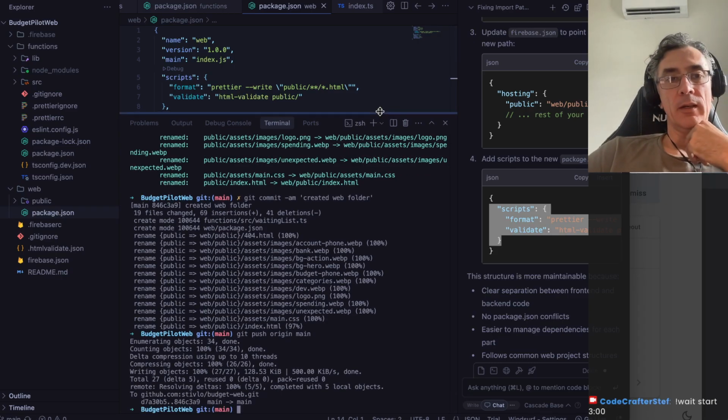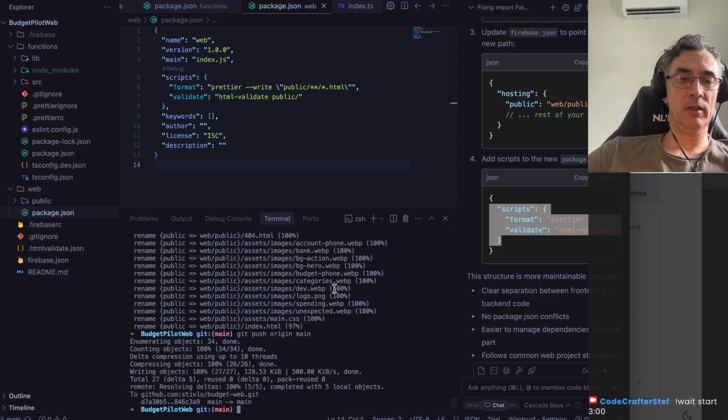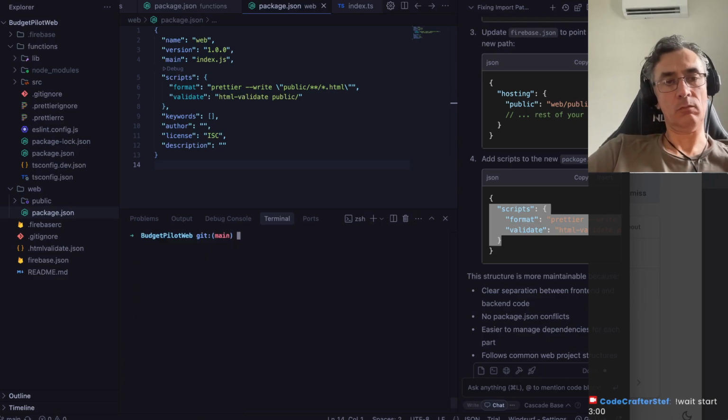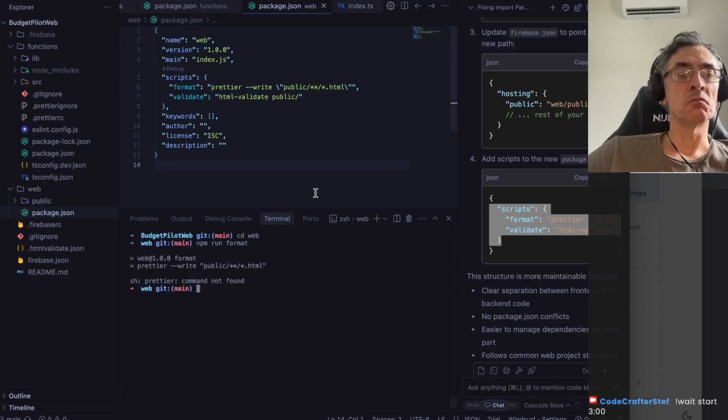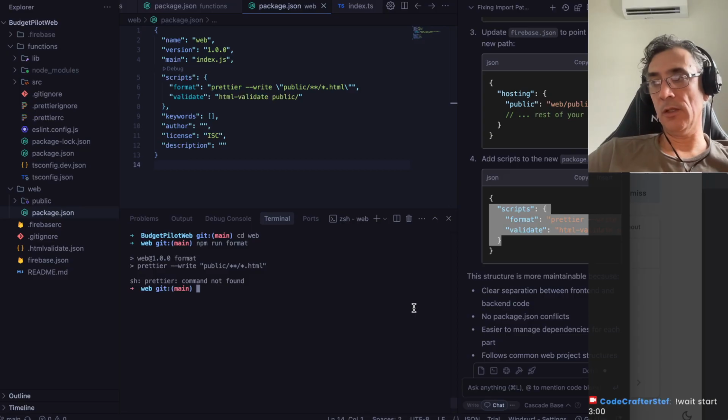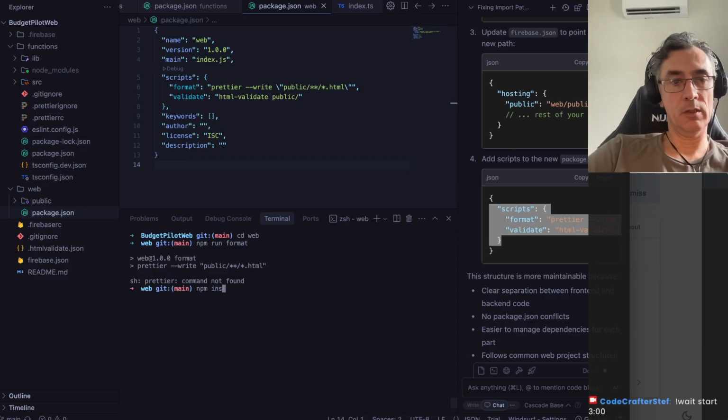Okay, now we can try the validation and we can try the formatting. And we go to web, npm run format. Prettier command not found, of course. Yeah, we need to install it. npm install prettier.